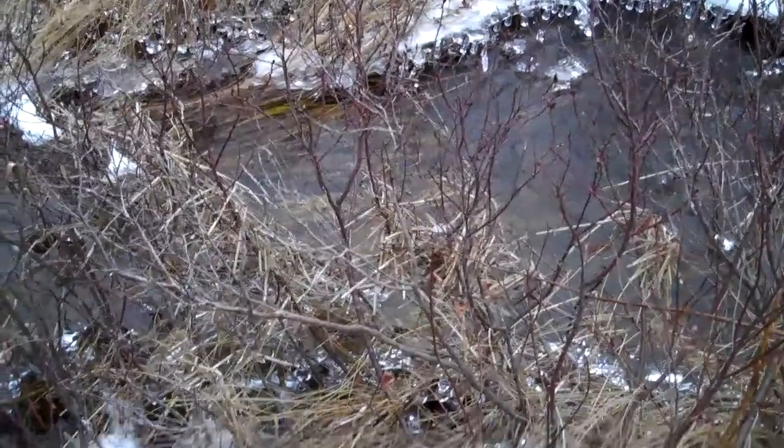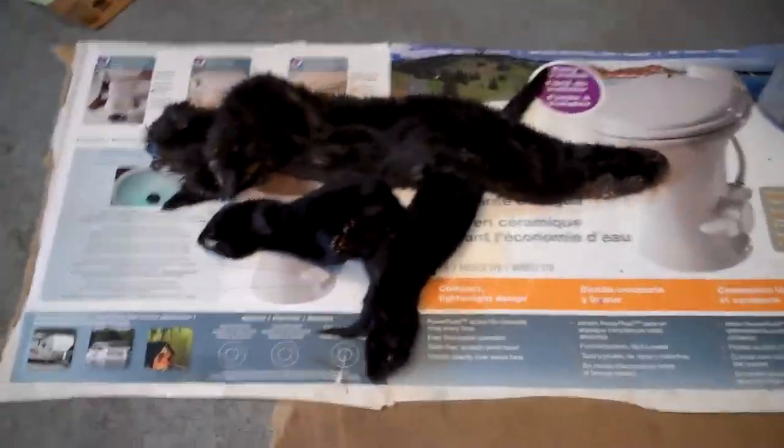Coyotes around here too, and moose. Just a day's catch. Moose, otter, and a couple of mink. I got a few foxes there, and there's some otters. I don't know how many otters I got there. And there's fur. One there. Three, four. Another bit of fur up there. More fur there.